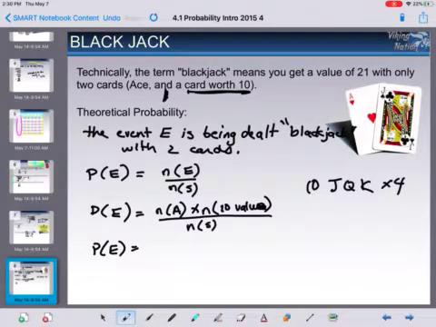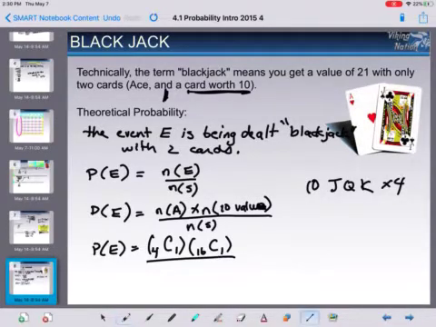So again, probability of my event. To get an ace, there are 4 aces in the deck. I just want to choose one of them. If we get in the habit of writing this down in choose notation, even when we're just choosing one, it'll help us in the long run because we won't always just be choosing one. To get my 10 value card, 16 choose one of those. The denominator, I'm now being dealt 2 cards. So 52 in the total deck, choose 2 of them. That's the idea with that.